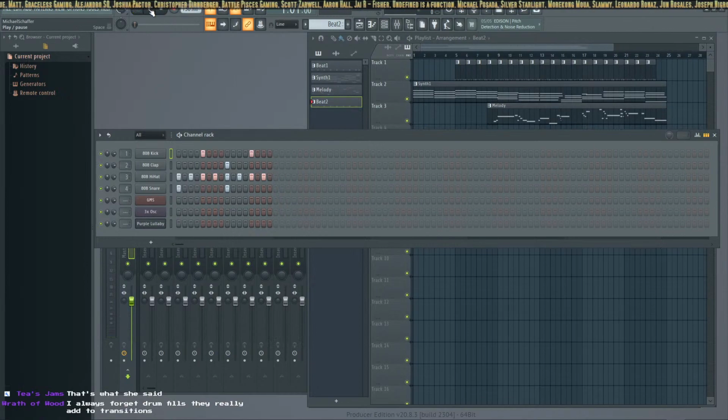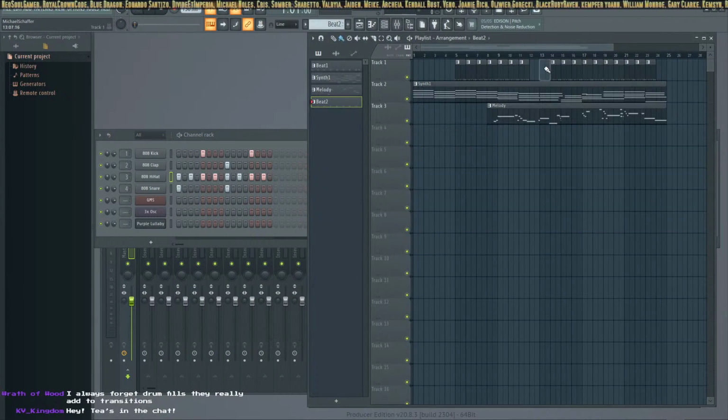Hold on. This is gonna have to view pattern. All right, so it's just different. It's opposite. By itself, it doesn't sound like it's any different, but wait till we put it in there. Let's go to 12 and get rid of bar 12 and 13 and we'll drag in beat 2 here. And you know what we could do is bring it down here. That way we can differentiate what's going on with what. They don't necessarily have to be beat 1 for track 1, but I kind of want to, just so that I can tell where I took it out and moved it. It'll help me in the future.